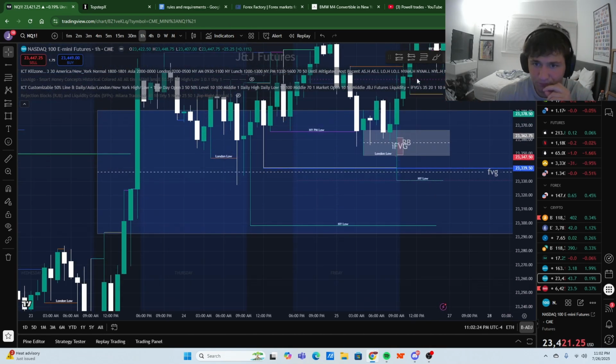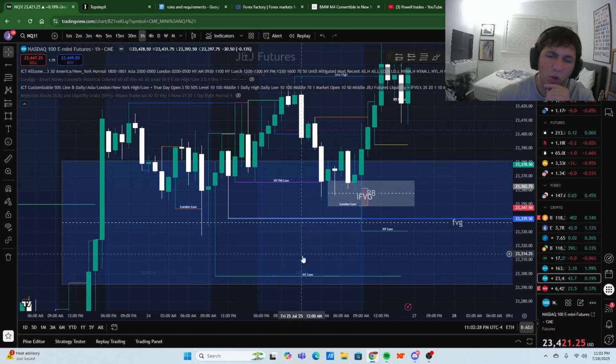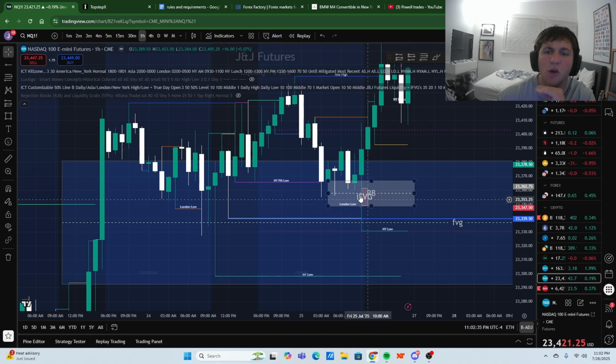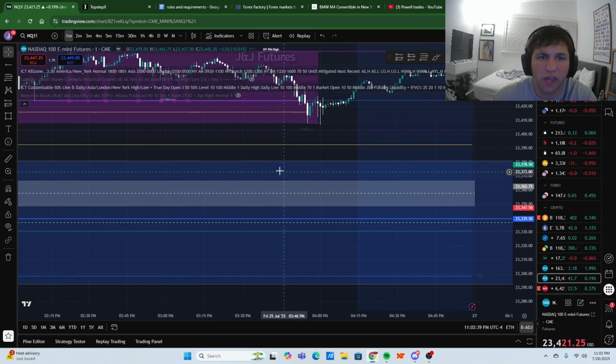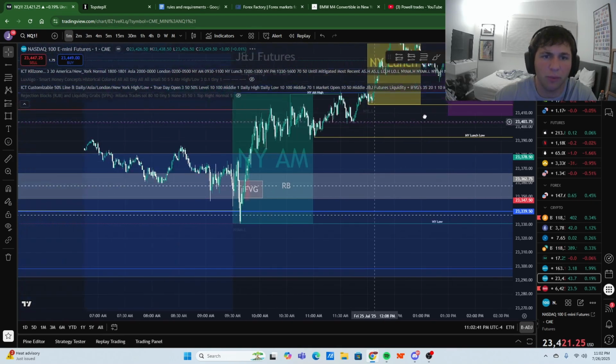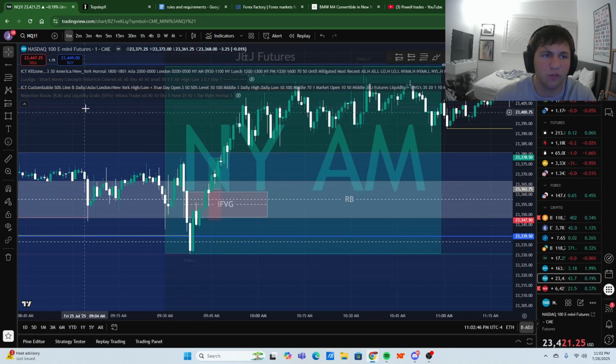As you can see, we formed this order block, and we tapped into it pre-market, which wasn't great, but we didn't make much of a move up. We didn't take out this liquidity. We didn't inverse this small fair value gap on hourly. We didn't make a crazy move. Finally, we had the volatility when New York AM opens. There's all the volume coming in, all those orders. So finally, we had the volatility and the volume to take a trade off the rejection block.